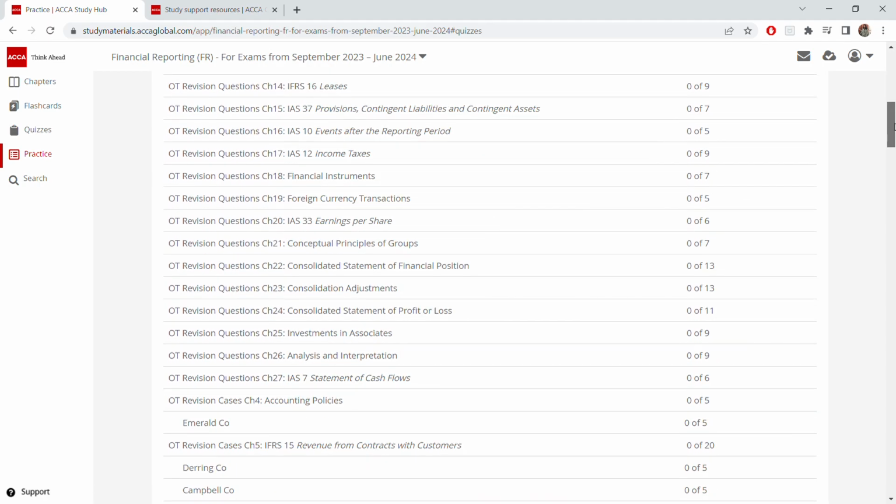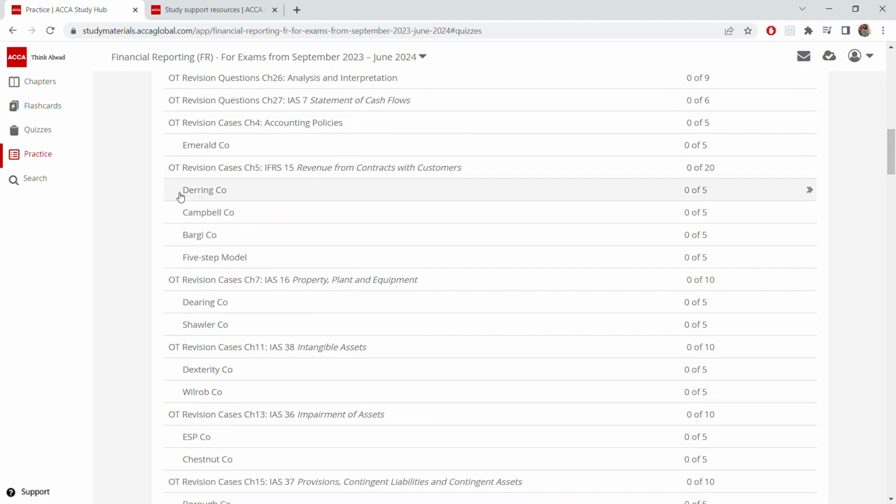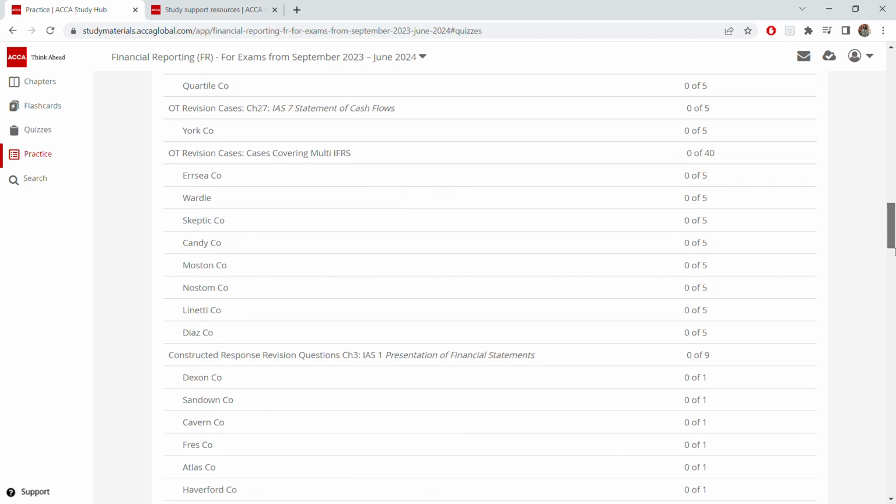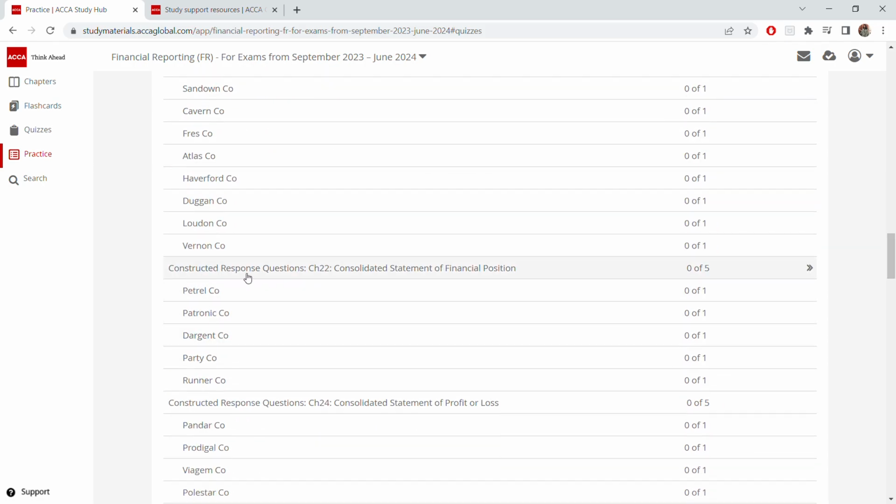And then we have OT revision cases. That is section B questions based on a case study. You can see here 5 questions. They have given the name of the company. If you see a kit of BPP or Kaplan, you will get this name of the company. These are past paper questions. Then the last one are constructed response questions.